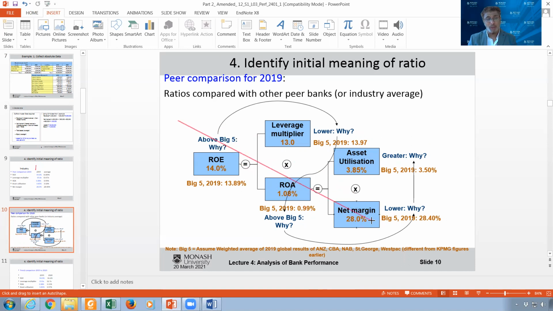What's the problem? Why is our net income, which means our expenses, including the admin expenses, high? This is one of the things that we have to understand. Now I can go to the ROE, and it's above the big five. If I want to know why, I have first to analyze those two ratios to say why the ROE is high. And this is easier to analyze.